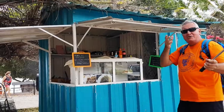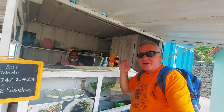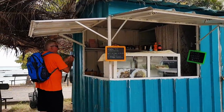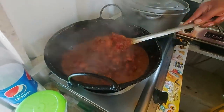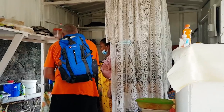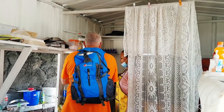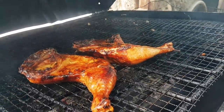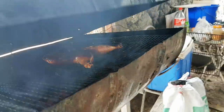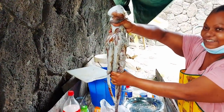We've just come around the corner and this is Lakaz Sandrine - it smells really smoky because there's a fire out back. She's got octopus! Fresh octopus being cooked in a tomato sauce - octopus rougail - the most famous Mauritian dish, served with noodles. Inside the fish braai she's also cooking chicken and it is so smoky. That looks amazing - smoked chicken barbecue! Fishermen just came in with a fresh octopus. That is the real thing.